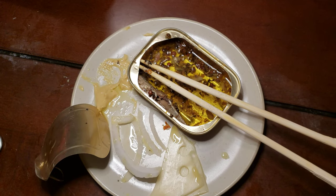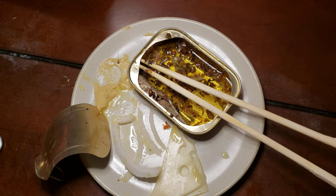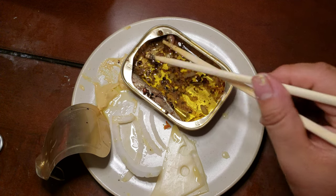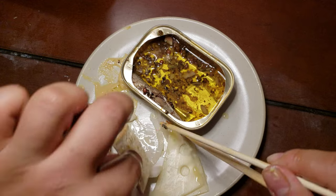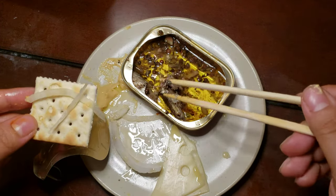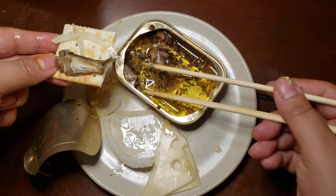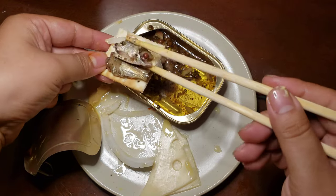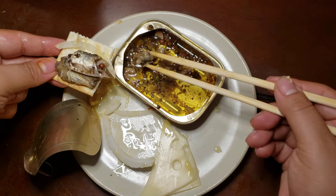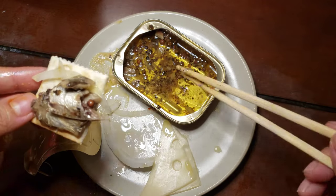This has got to be the messiest. The sloppiest. The strangest. Maybe one of the best. This is up there with one of the cans I've had. It's the combination, though. It's gotta be.